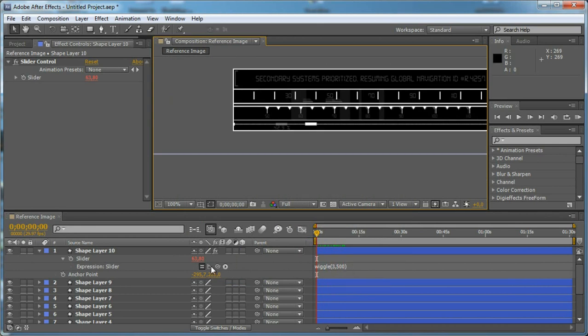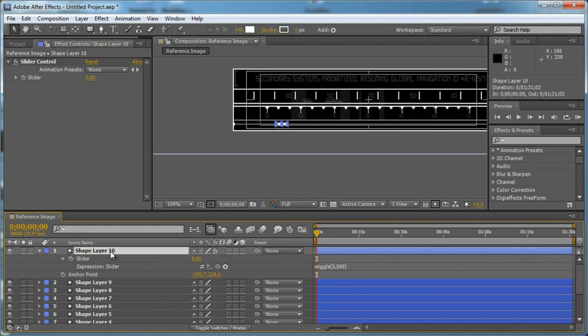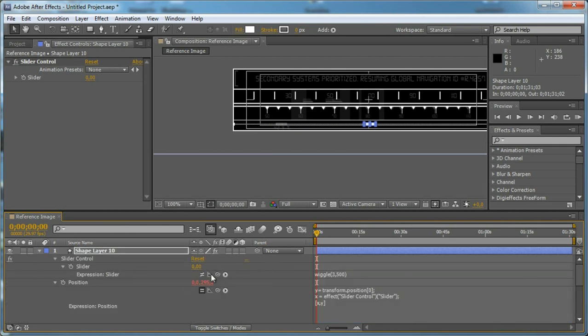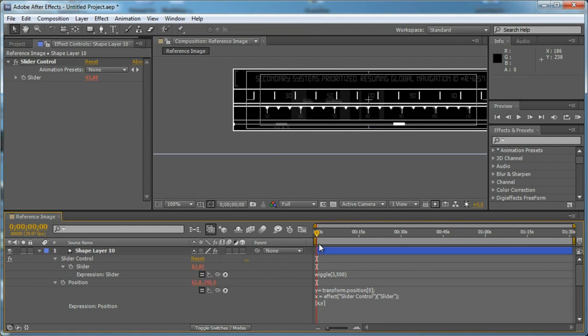And just turn off the expression for a second and hit A to review the anchor point of the layer, and just slide it in the center, and then hit U to review the expression and just enable it. So it offsets from the center 250 pixels instead of 500.